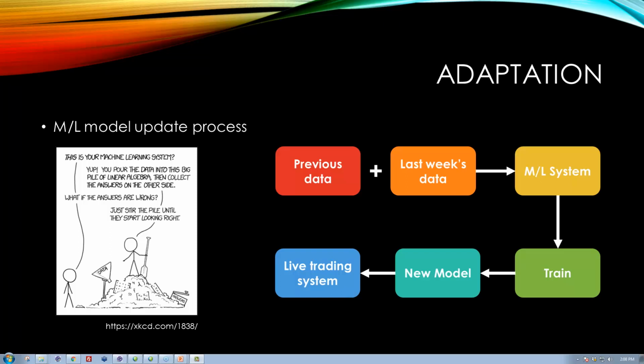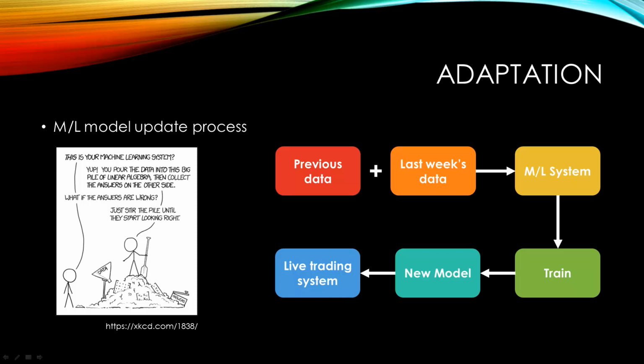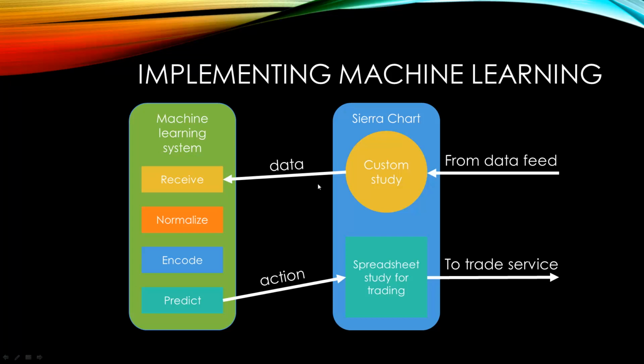Al says, it's my understanding that your system is using an advanced spreadsheet via Sierra Chart. So yeah, Al, the piece that I built is the machine learning system and the integration between Sierra Chart and that system. There's actually a different slide for that. We can start there. Here we go.